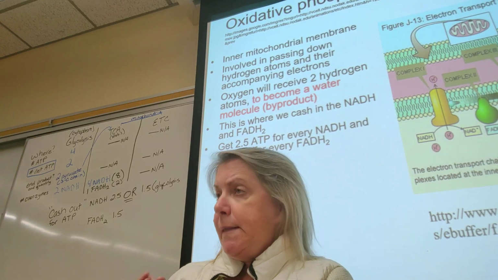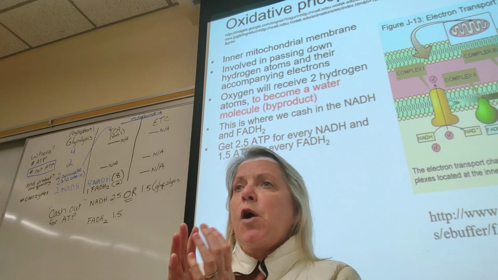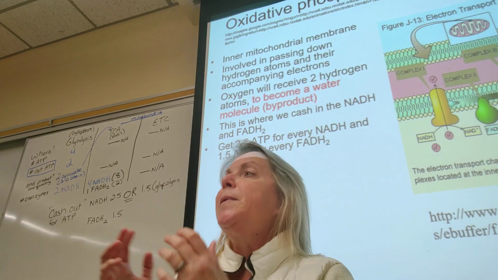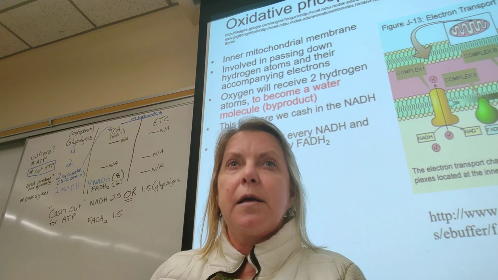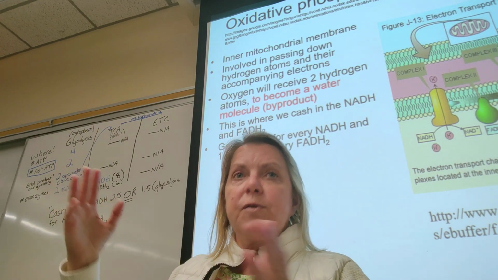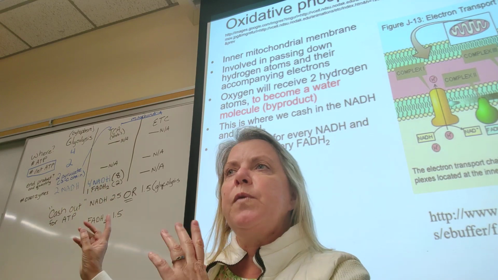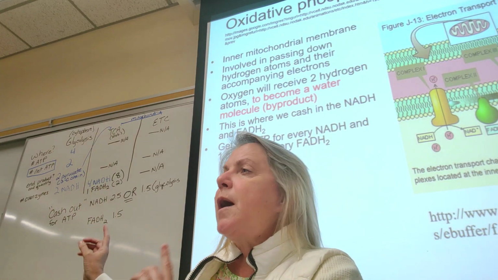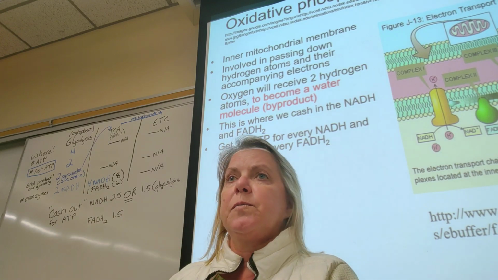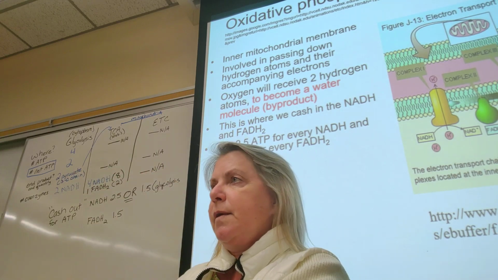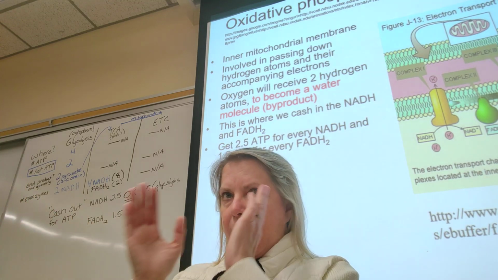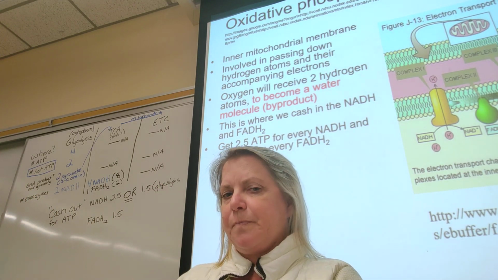Okay, so my point is, when cells are really desperate for fuel and really desperate for more ATP, they become more efficient, like skeletal muscle. And then there is a bigger cash out value. But in other cells, not so much. I gave you the average. Because the numbers I'm going to show you on the next slide, you're going to say, that's not what I learned when I learned about glycolysis and Krebs cycle and the electron transport chain. I remember we got more ATP. Again, I'm giving you an average. Okay.